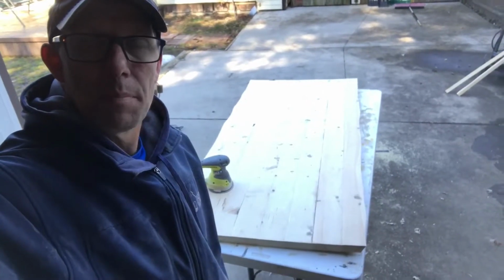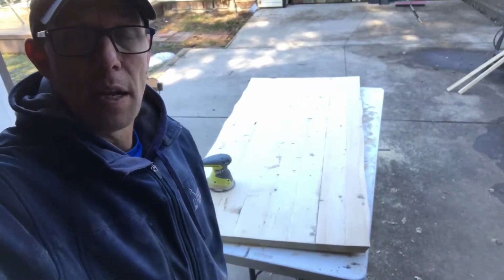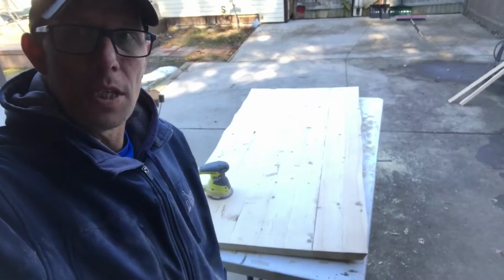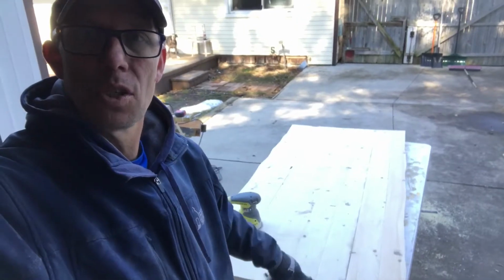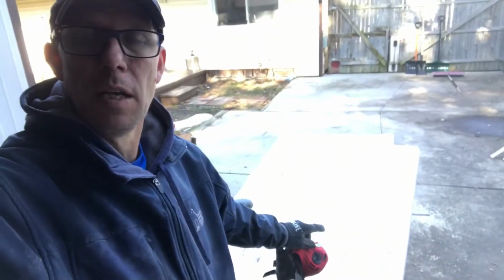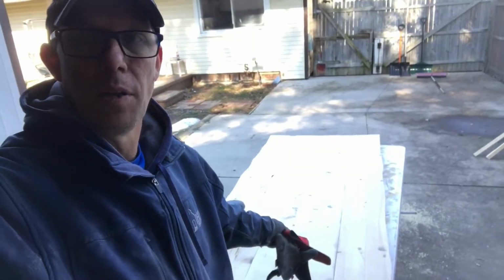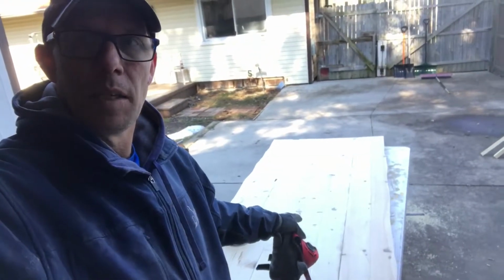Alright guys, sanding. This is the bottom. I hit it with a 40 grit. I went through about 4 sheets, using an orbital sander right away there. I'm probably going to hit this with 100 grit. Well, not lightly, I'll hit it really good with 100 grit, and that's it, because it's the bottom and I've got the skirting to put on there yet. I'm going to spare you the sanding, but I'll get back with you after the 100 grit.